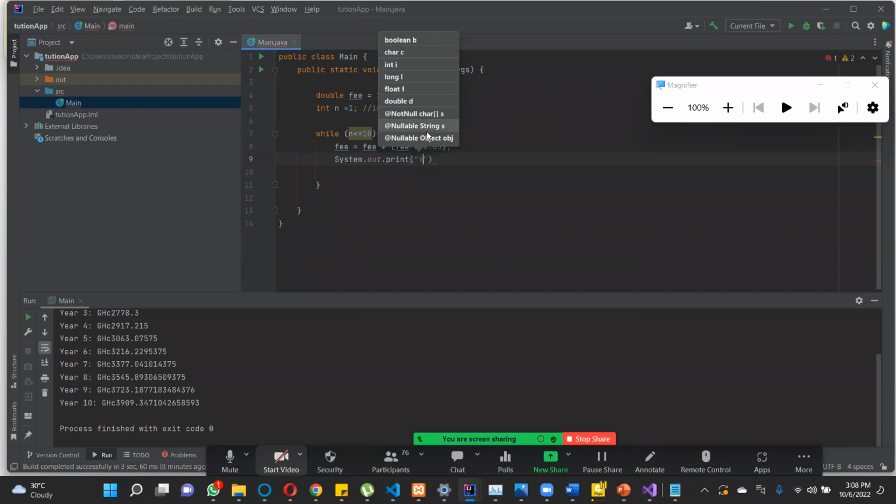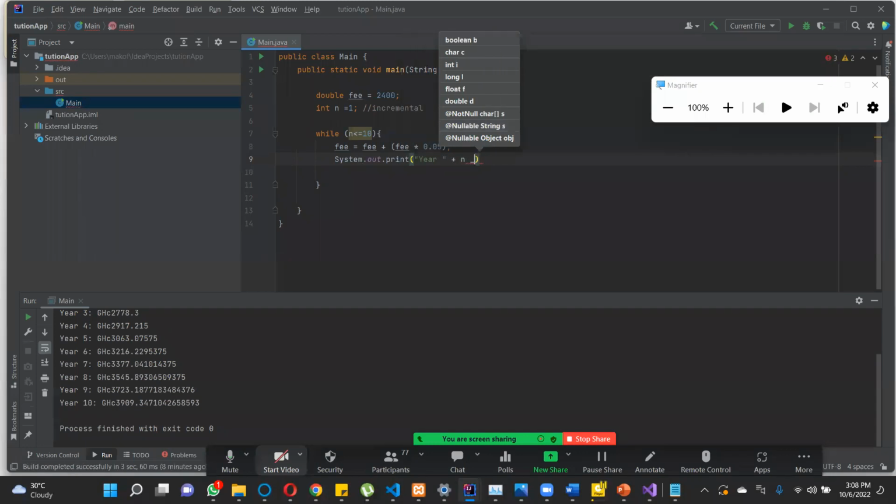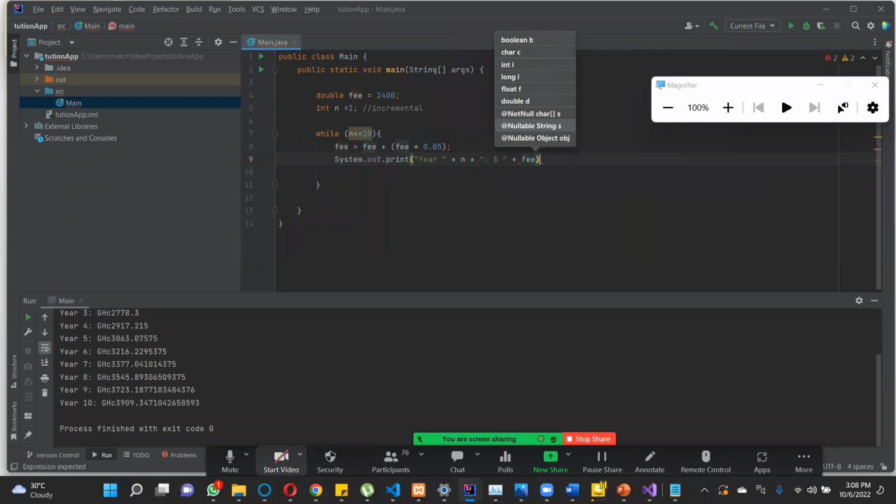Let me put year here, and then here I'll put the same thing which I did for plus n, then plus, and over here, let me put the $ instead and leave a space, and I'll bring a colon and the space here so that it looks nice, and here I'll put plus fee here. Great.